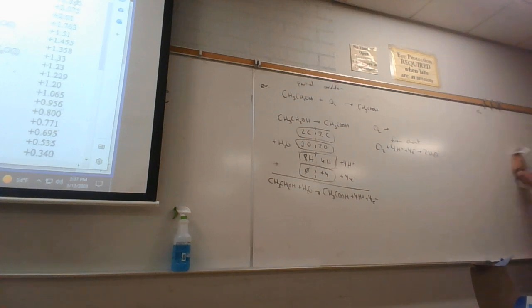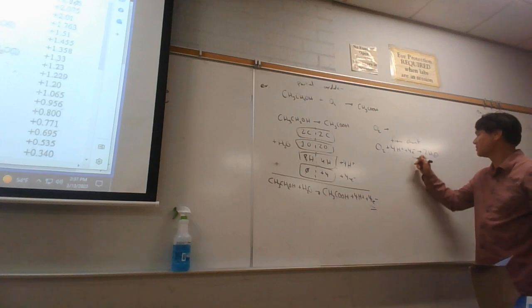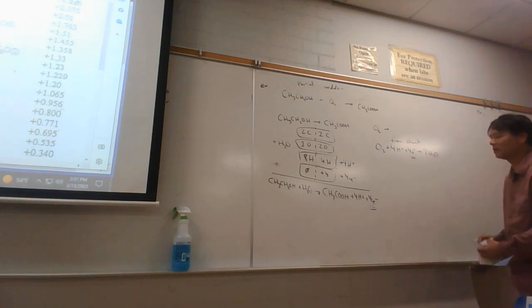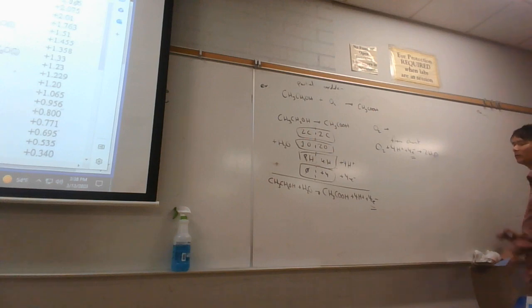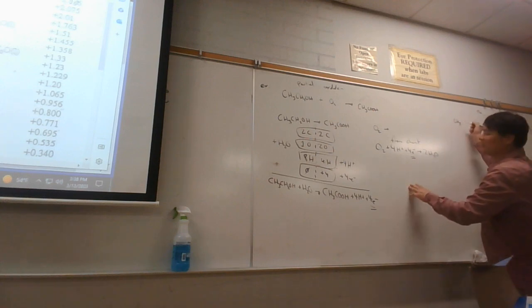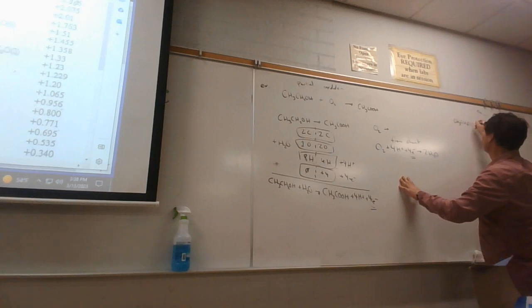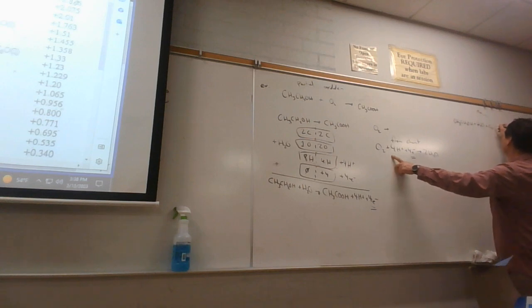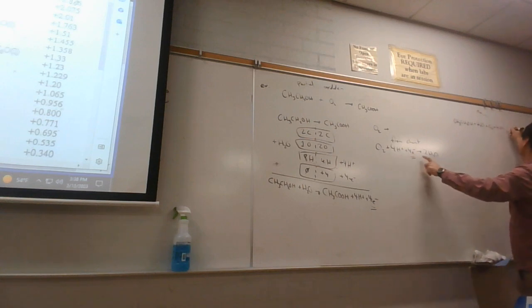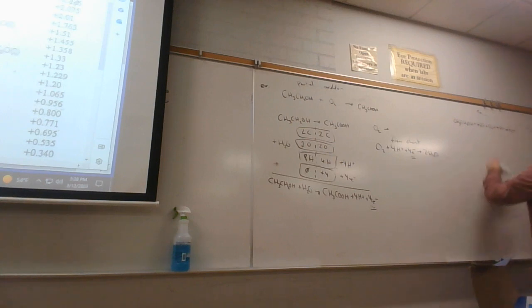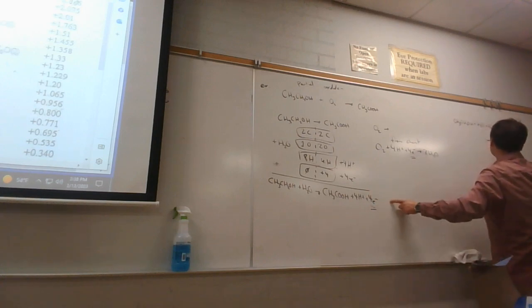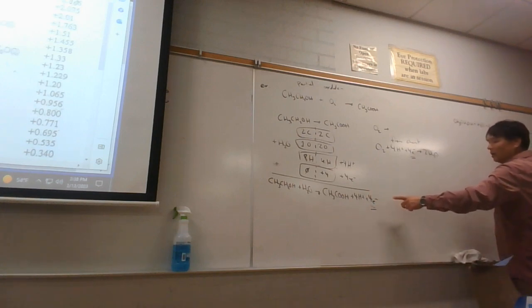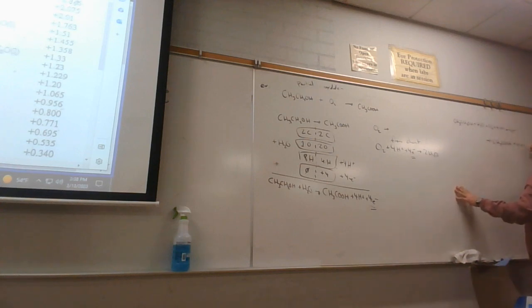And then I combine the 2 half reactions. Combining them is nice because the electrons are balanced. In electron transfer, the electrons have to be balanced. So they're already balanced, so I'm just going to combine them as is. So I'm going to write CH3CH2OH, ethanol, plus water, plus O2, plus 4H plus 4 electrons. Okay, those are all my reactants. And then I go to the products, which would be acetic acid, CH3COOH, plus 4H plus 4 electrons, plus 2 waters.